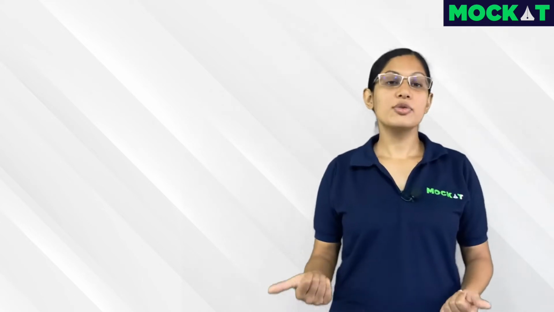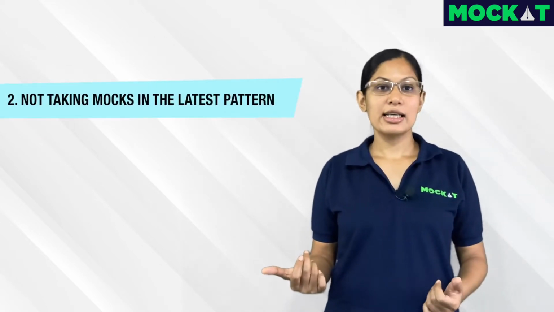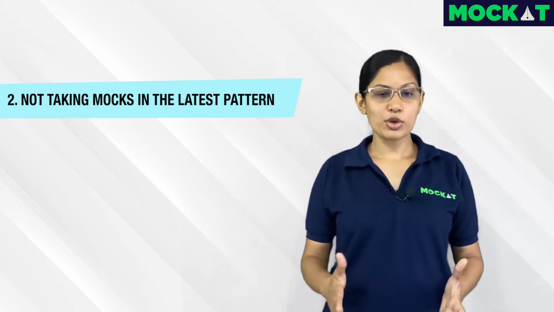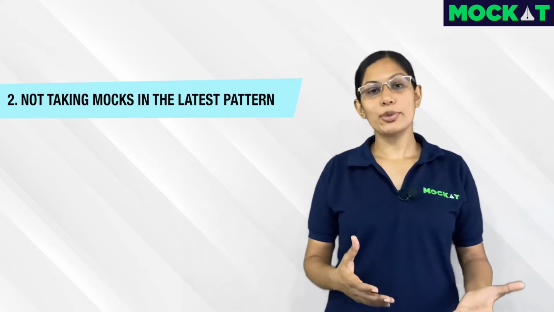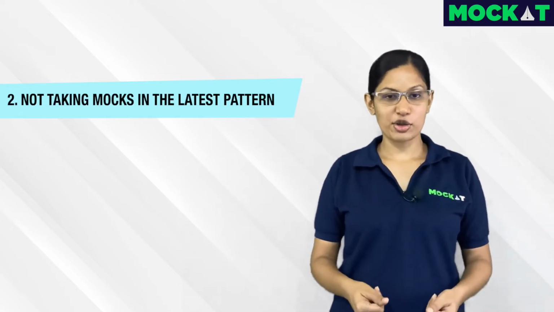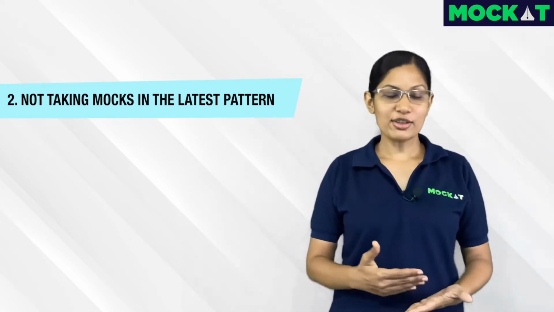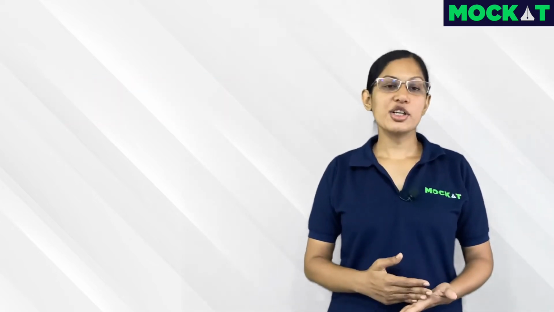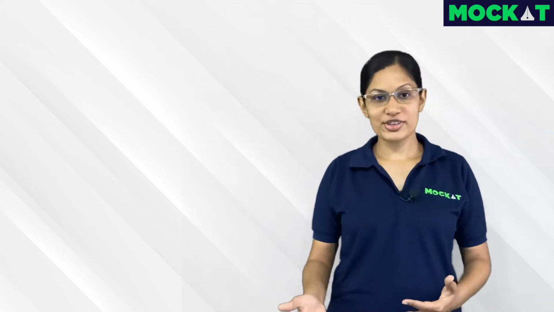The second error which you might make is, now CMAT has been changing their format almost every 2 or 3 years. So for example, in 2020, CMAT brought in this extra section of innovation and entrepreneurship. Before that, they had 4 sections, but now they have these 5 sections. So make sure that you've prepared for all of the sections.